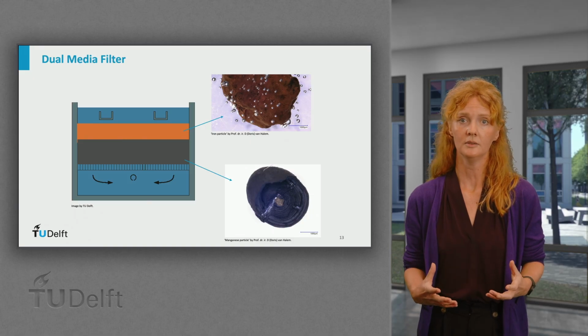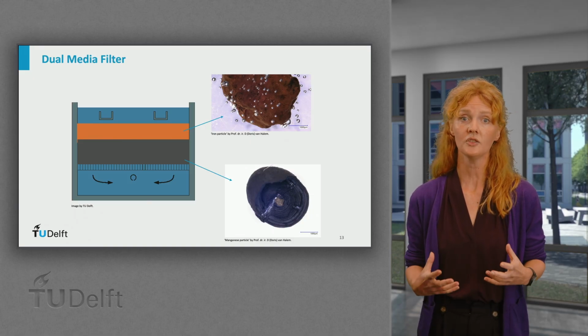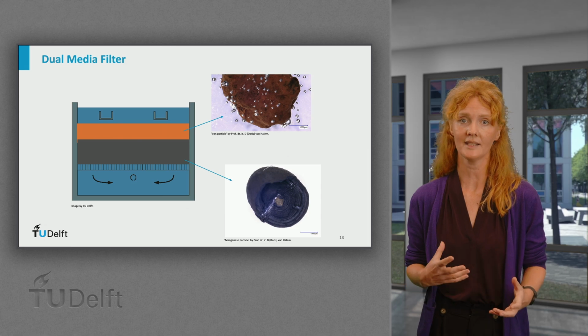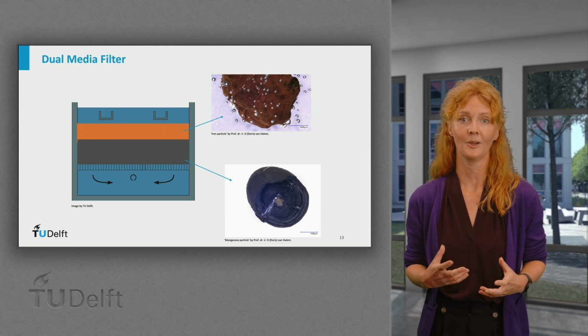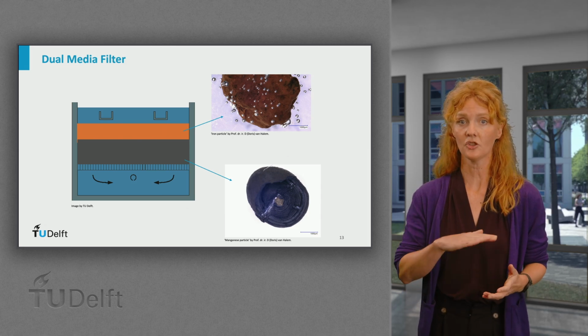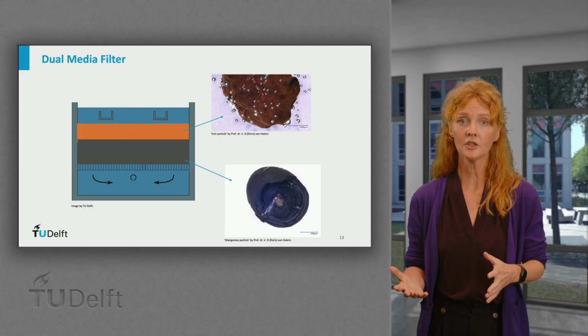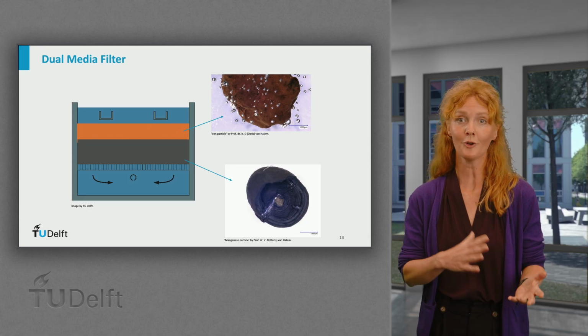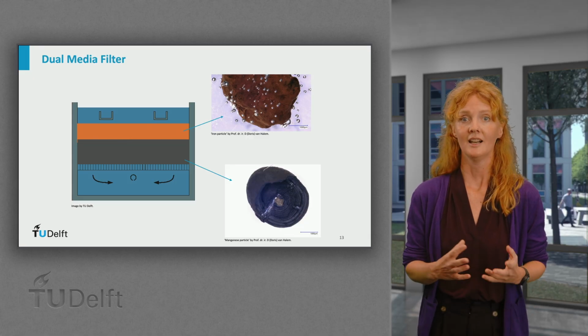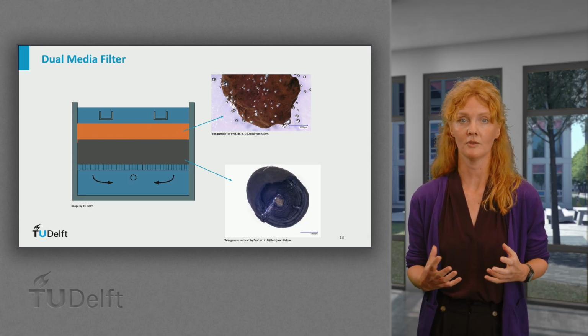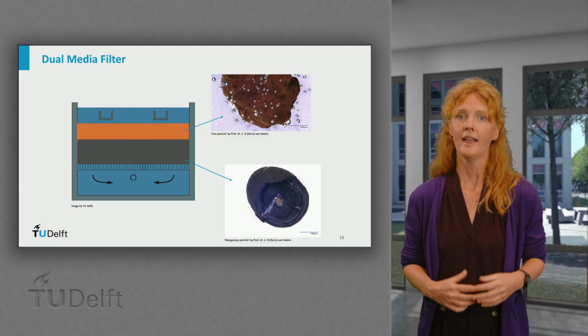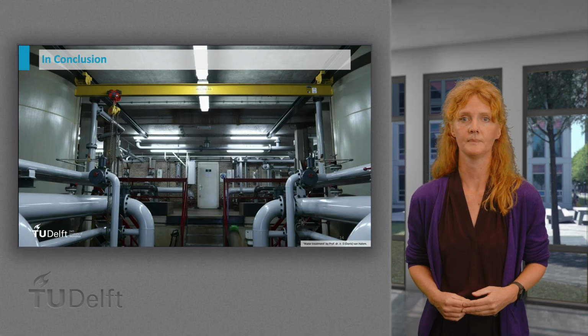It should be noted, though, that growth of the coating will change the density of the media, leading to mixing of layers over time. Also, the depth of the intersection between the two layers will have to be chosen smartly, namely after complete iron removal, but before the onset of manganese removal. Otherwise, coating growth will not be restricted to one layer of the filter bed, affecting the long-term performance.